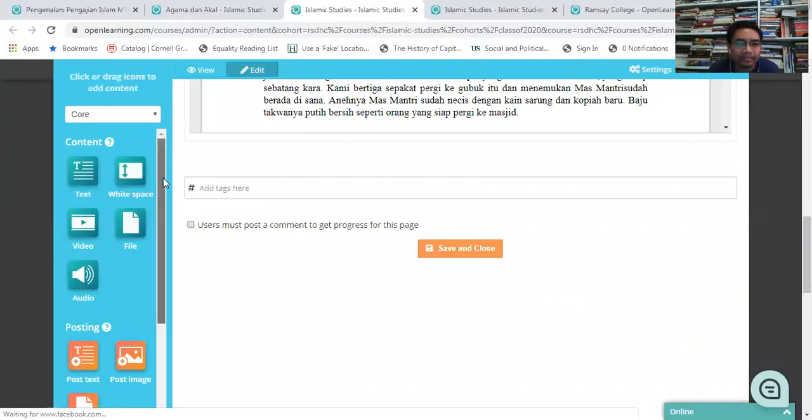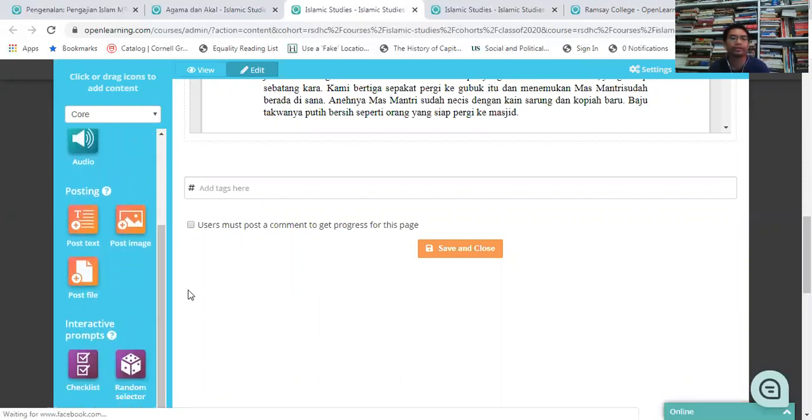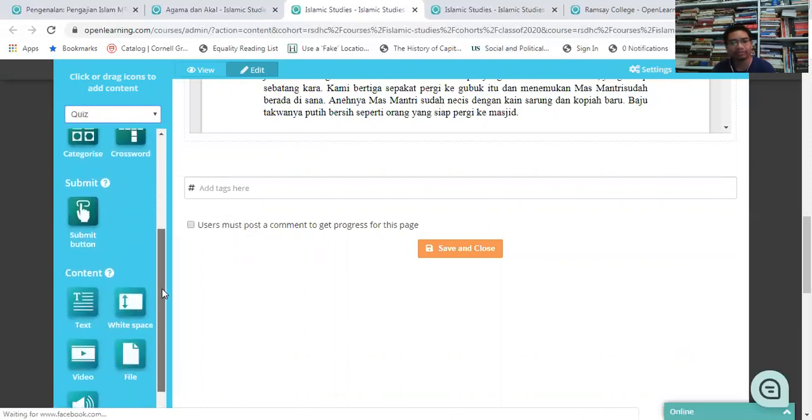Okay, next, ladies and gentlemen, say for example, you want the students to post an image. Of course, you take this widget, drag it here, put your own title, put your own instruction, and then the students can post an image. Okay, now that is how you put content and how you get a response from the students in the page that you created. Next, if you want to create a quiz for students, you can go to quiz and you can see different widgets over here.